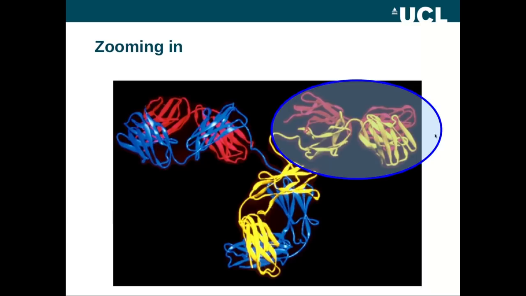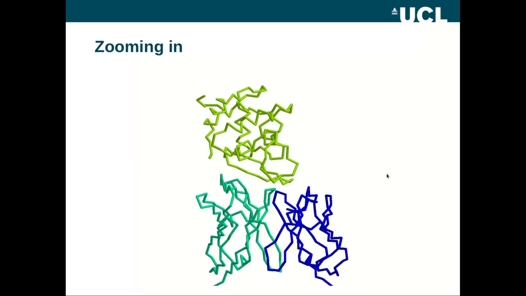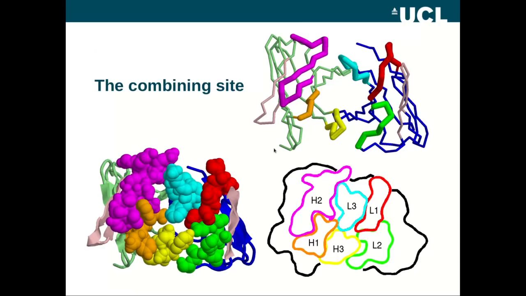This is where all the variability actually is. So I've zoomed in on that, put it upright and shown its interaction with an antigen. Now, what I've done here is to take that previous picture, take away the antigen, and then roll the Fv fragment towards you. So the top of the picture comes towards you, and you're now getting an antigen's eye view of that combining site, the antigen combining site or binding site.